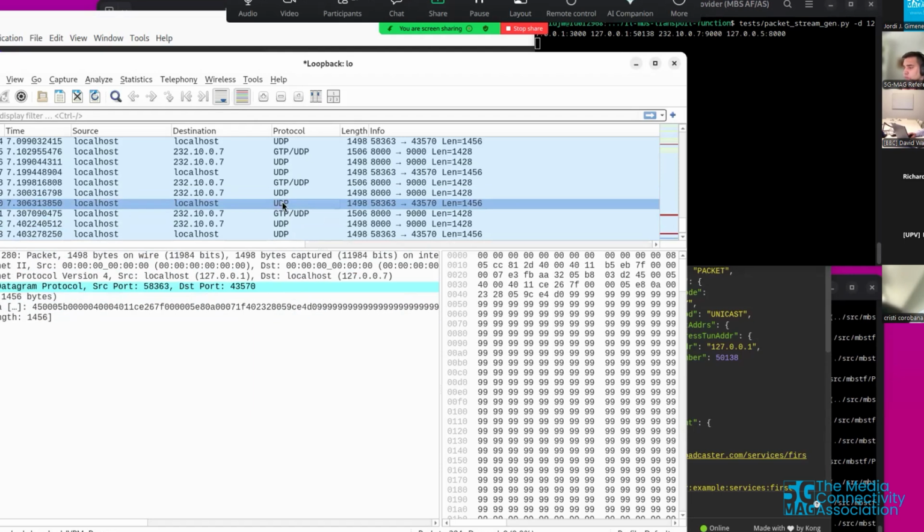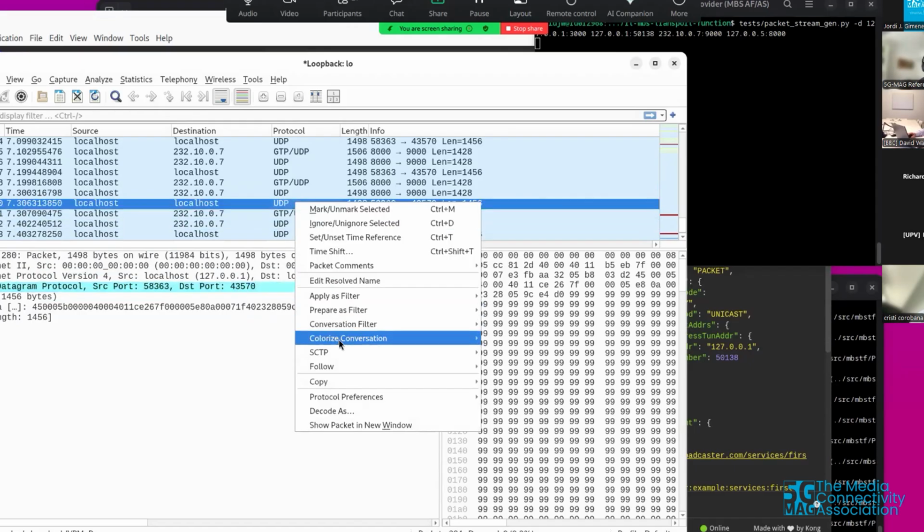We can see coming out of the MBSTF, this is going to the port on the MBUPF that was generated as part of the MBS session. That's all hidden for you by the MBSF.